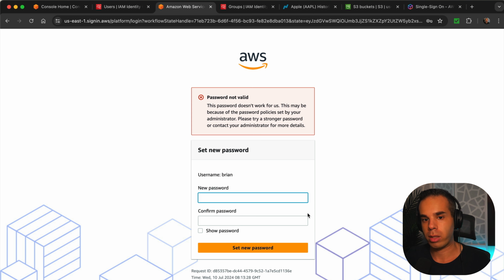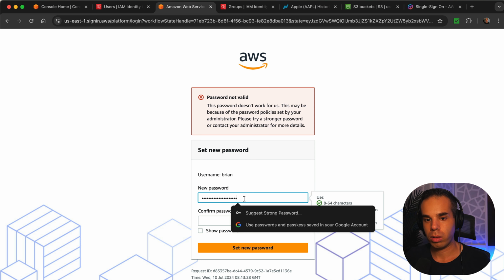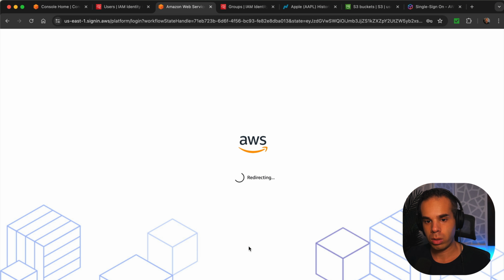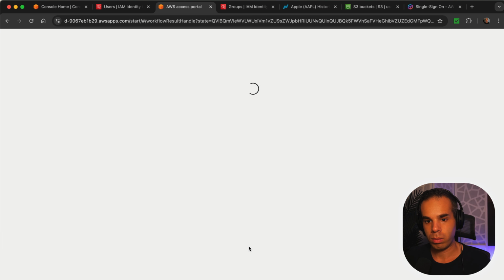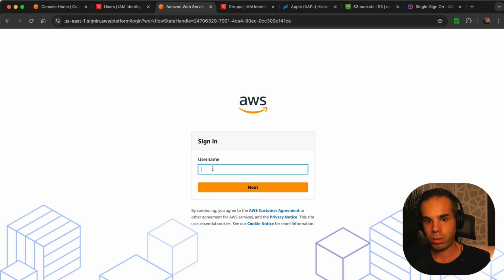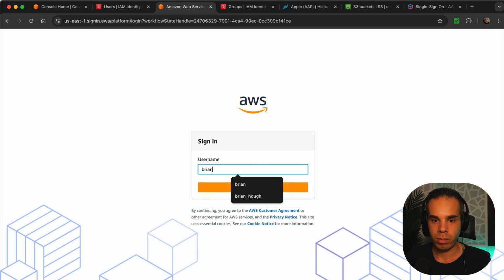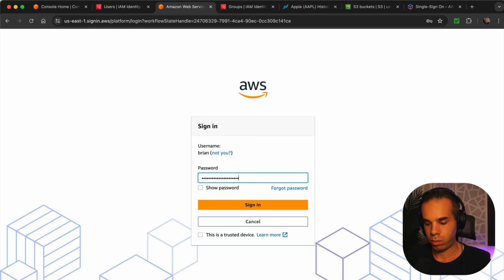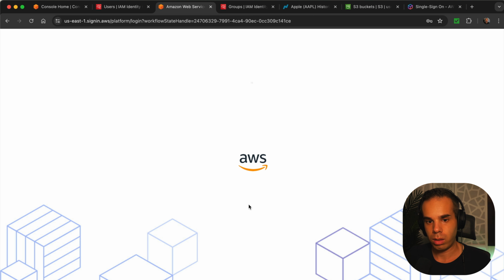If you use the same password, that won't work. So just add a couple keys, set new password. And now we'll have to log in again. Sign in.